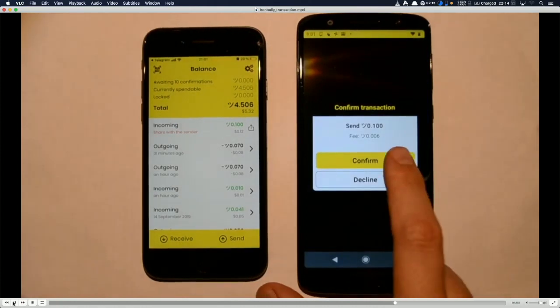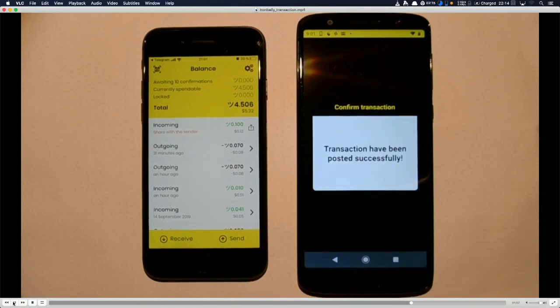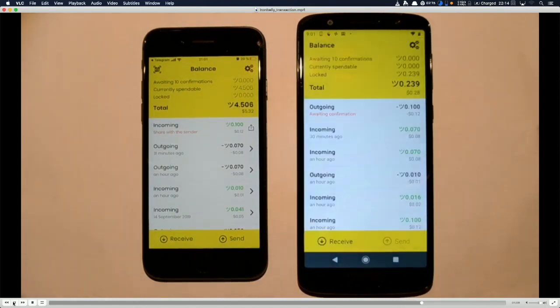And then it asks you, do you really want to confirm? So this is important. This is like your last firewall. When you press this, it goes to the node. So all before, you can just delete, and no money would be allocated, because everything that was happening before was off-chain. So the blockchain is not aware of that. When you press confirm, it actually goes to the node. So it waits a bit and says, hey, successful.